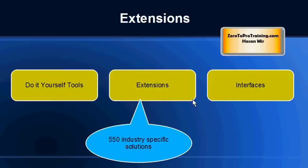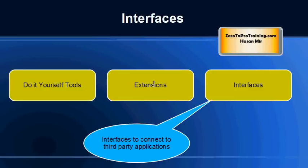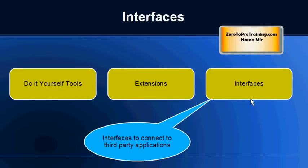So we have talked about localizations, that's one thing, but sometimes there are unique requirements from the industry itself. So there are solutions available to meet specific requirements. It comes with interfaces so that you can push data from the external world into SAP Business One, and that way you do not have to create any complex programs. Interfaces are there to meet your custom needs, but I'm going to talk about that later on. There are some built-in features that let this software talk automatically with other software like SAP main ERP.